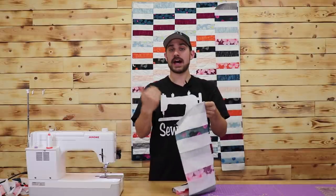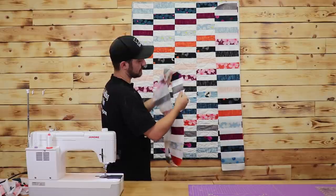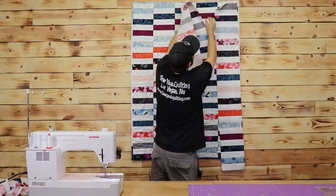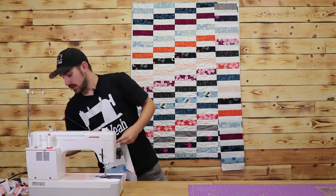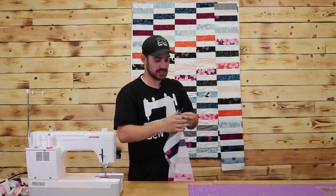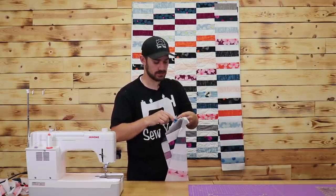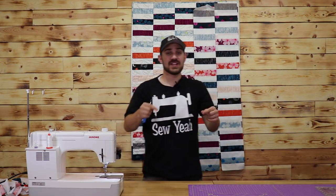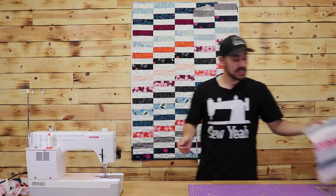I've sewed this down and now I'm going to unpick whatever row I like so I can line it up to my next one. I've got my gray piece here and I want the gray piece to be one step under my gray piece at the top. If I lay this down like this, I now know I need to unseam the next row up. So I'll grab my seam ripper and just unpick this row — unseam it and make sure we're always doing that step down. Once I unseam this it's going to make a little more sense. As you can see, I only went up one step, and when you do that it a hundred percent lines up with all the ones after that. I'm going to just keep doing this process until I have all of my strips.